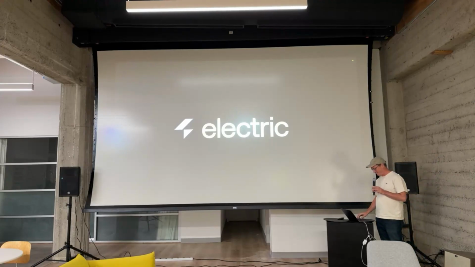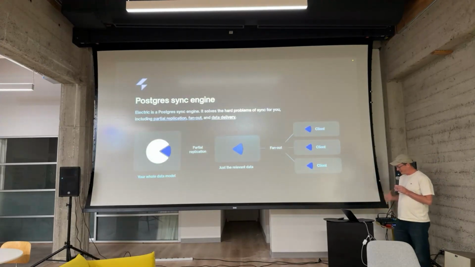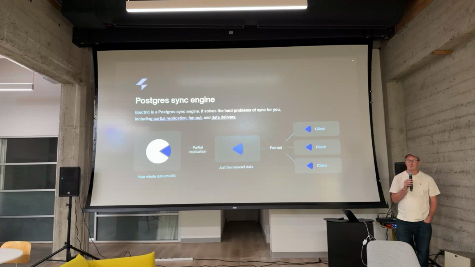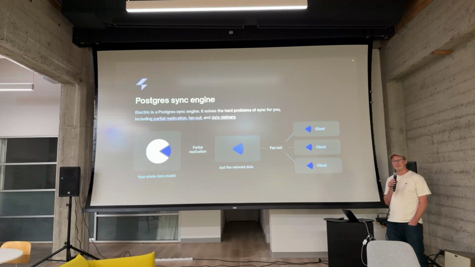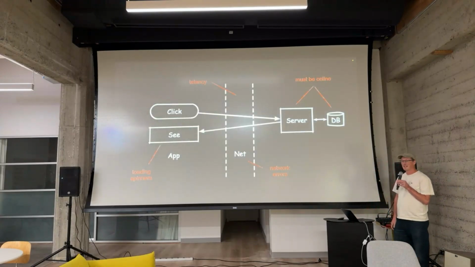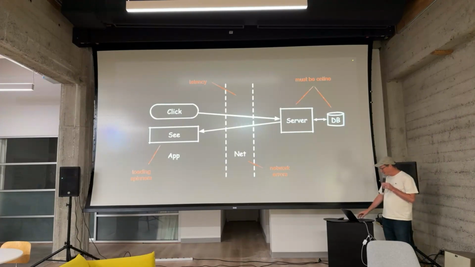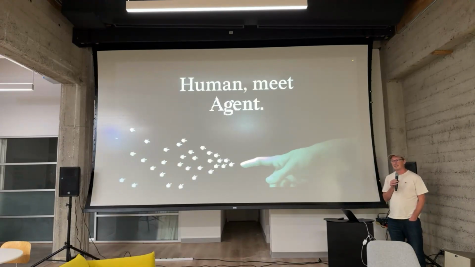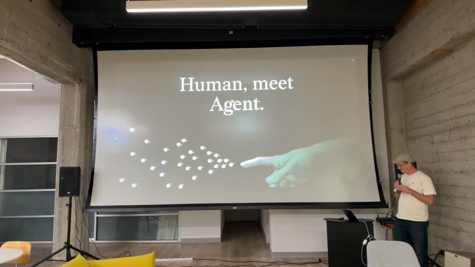We are a sync engine. It's kind of a state transfer technology for building apps. So it's like how you move the data between the front end and the back end, which of course used to be about keeping clients and servers in sync. But is increasingly nowadays about keeping humans and agents in sync, working on the same data state.